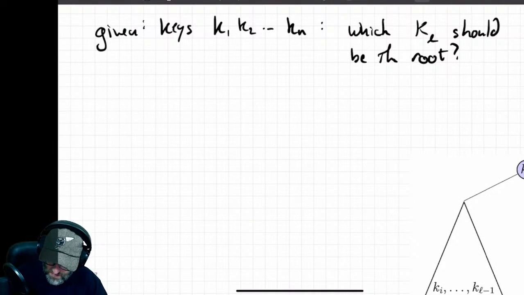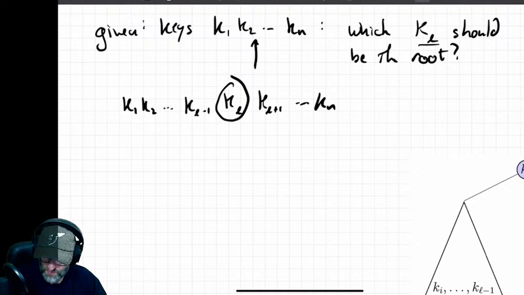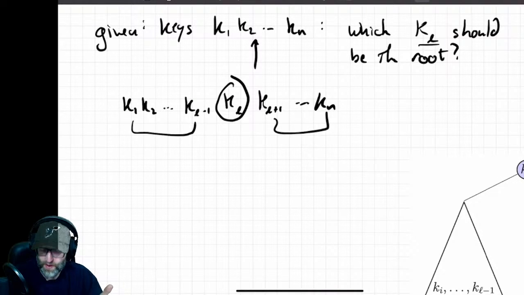So let's say that we select, keeping it general, K sub L, with K1, K2, ... K sub L minus 1 before it. This is my lucky guy right here, the one that turns out to be optimal. What I'm going to have to do now is recurse and ask the question for these keys and for these keys.